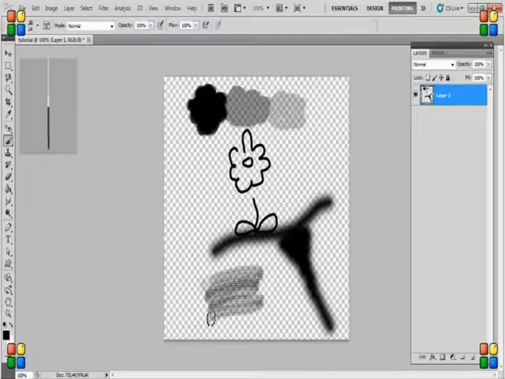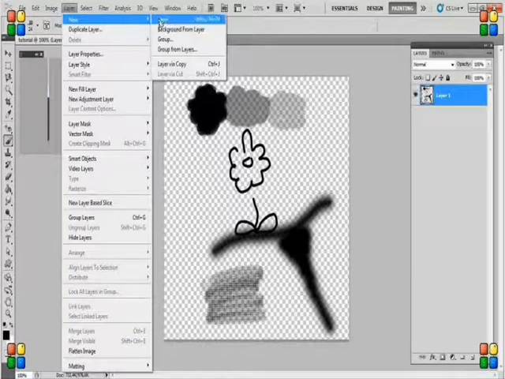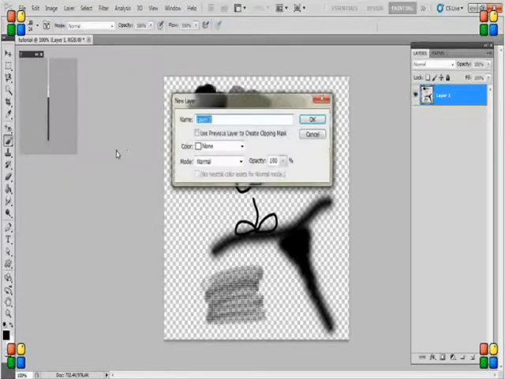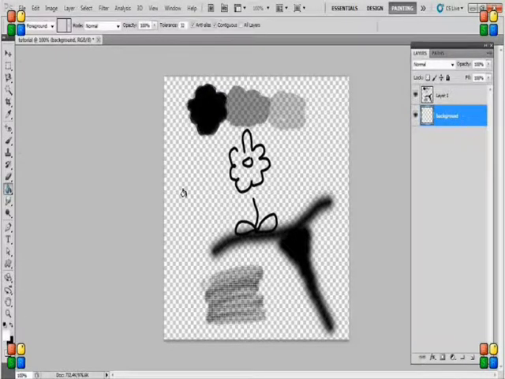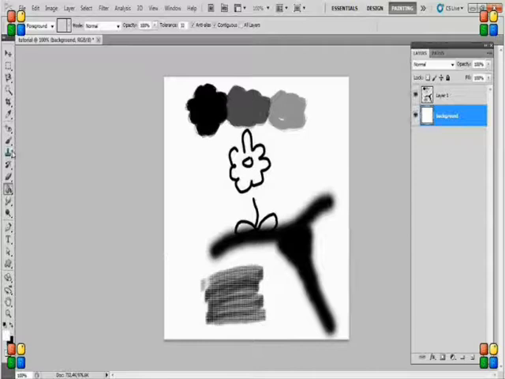This is a dry media brush. Now it is a bit difficult to see, so I'll make a new layer here and call it background, so it's easier for you to see what I'm talking about. Now there's a layer over here. It created a new layer, and I'll pull that down so it's lying underneath the other one, and I choose the color white, my paint bucket here, and now it's white.